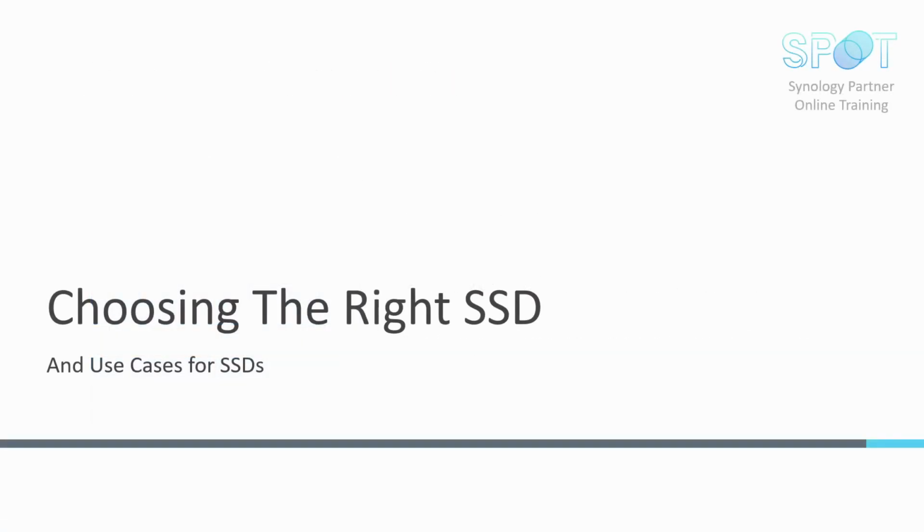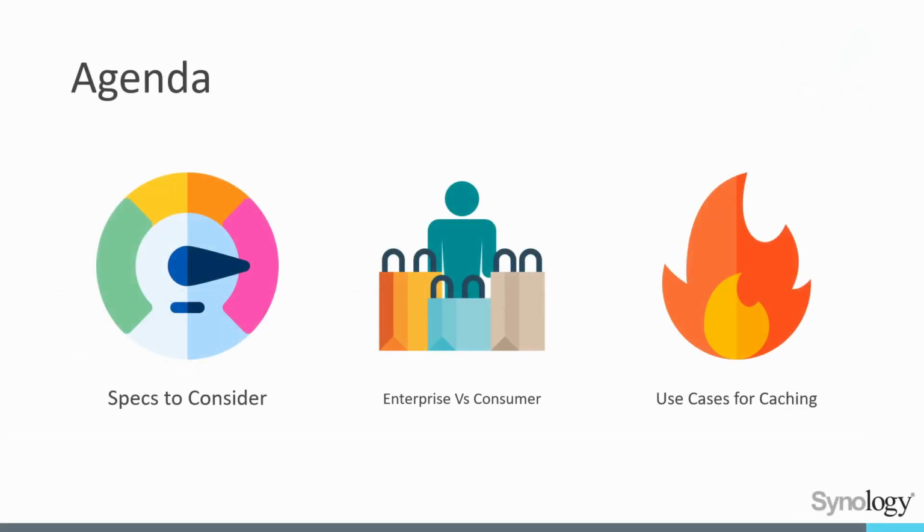So we're going to move into choosing the correct SSD here, and some different use cases for the SSDs in terms of Synology deployments. We're going to talk about some specs to consider when choosing an SSD, the difference between enterprise and consumer SSDs, and finally the use cases for caching utilizing Synology products and workflows.